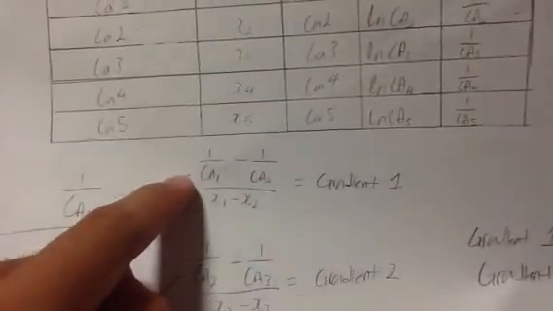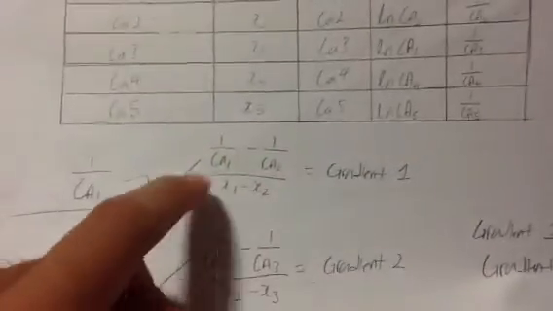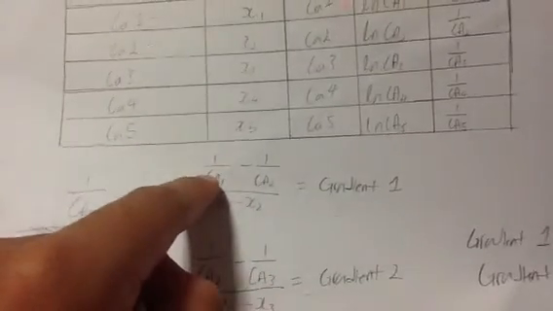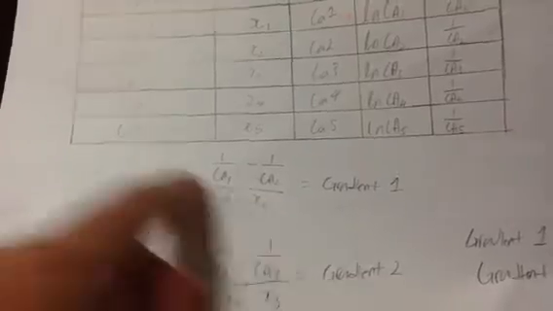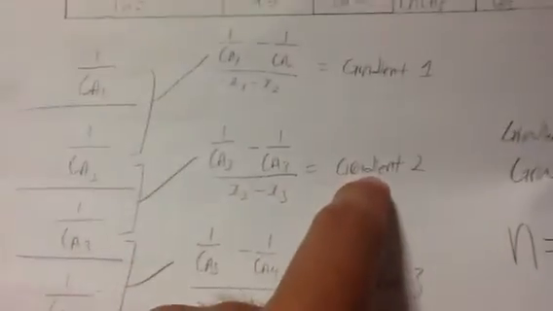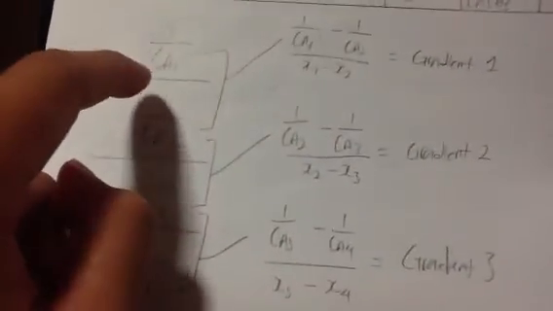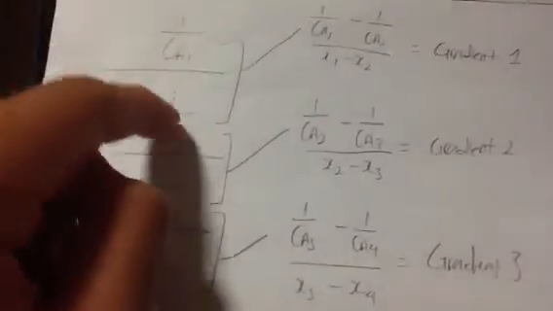So the next step would be to derive the gradient between intervals of each concentration. This may look familiar, something like y1 minus y2 over x1 minus x2 to get a gradient, but in this case it's 1 over concentration of A1 minus 1 over concentration of A2, over x1 minus x2, equals gradient 1. Then you can derive gradient 2 and gradient 3. Notice I get a gradient from interval to interval to interval. So for concentration, I get 3 gradients.